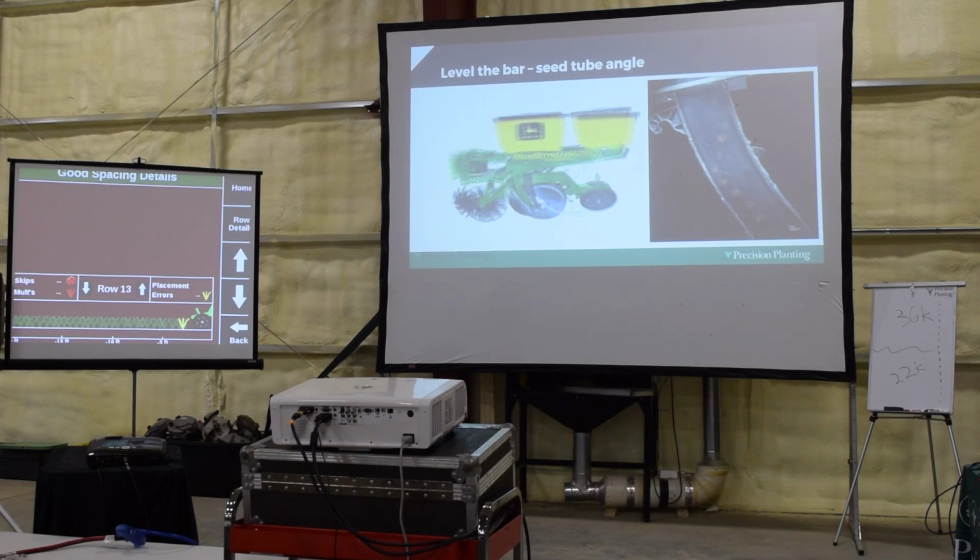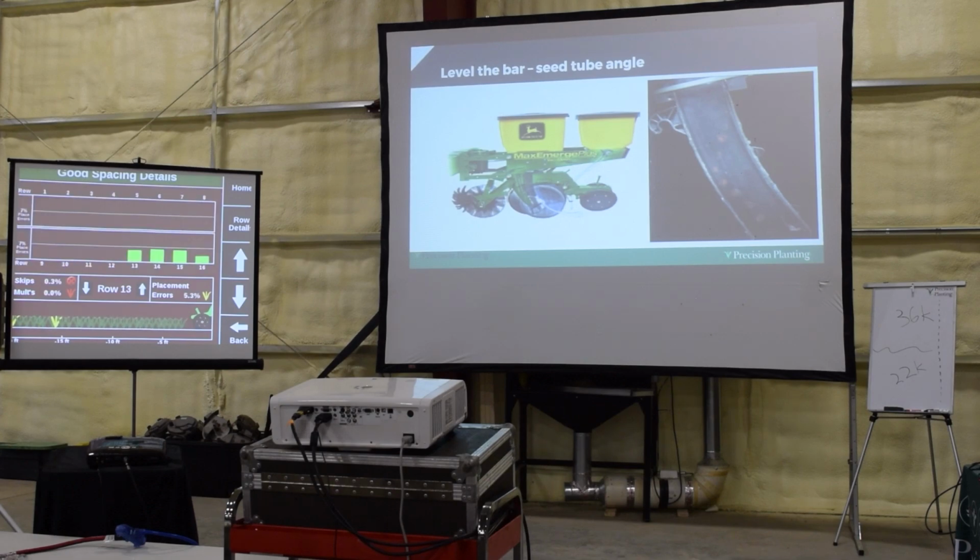I simply level off the planter bar when it's in motion, right? It might be nice and level when we're sitting in the yard or even at the end of the headlands, but when we put that tractor in drive and take off, does it start leaning forward? If it does, I need to get that bar in a healthy position so that the seed doesn't touch. You'd be surprised how fast your spacing or your SRI clean up just because of something simple like that.